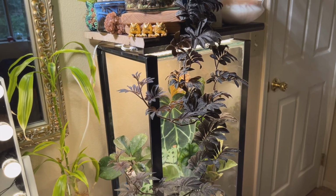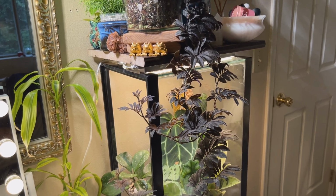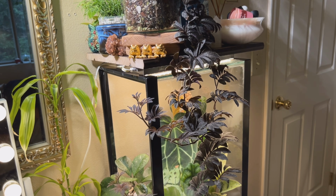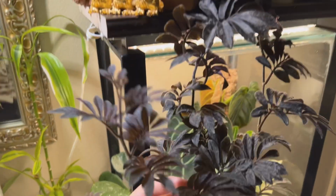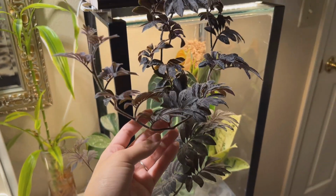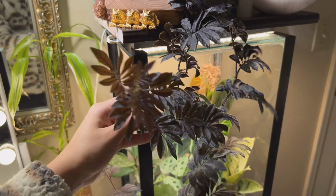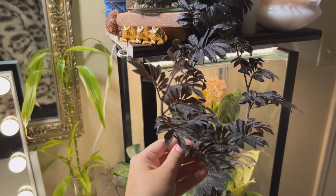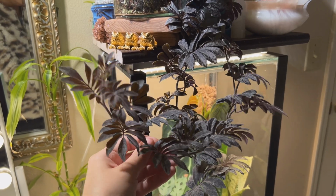this plant. If I could share this plant with everyone in the world, I would, because it is so beautiful, and so freaking easy, you guys. I want to emphasize that this is a terrarium plant. If you don't know that, do not let that intimidate you whatsoever, okay? This is so easy.